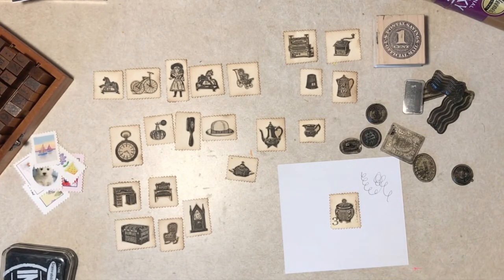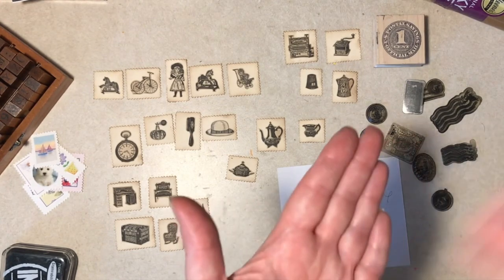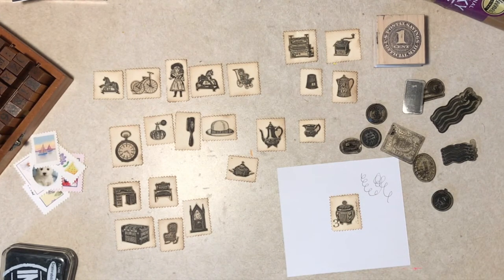For those of you who are saying, well, that's great Diane, but I don't have this set — I admit it's better if you have these things. But before I had this set, I used to take a nickel and draw around it to make one of these things, and then write a city or something. And these lines, anybody could draw that. There are postmarks that are just a few lines — I don't know if they do that nowadays, but I've seen that on older envelopes. You could do something like that too. It doesn't have to look so perfect. And let's face it, a lot of postmarks are smeared or upside down or what have you.